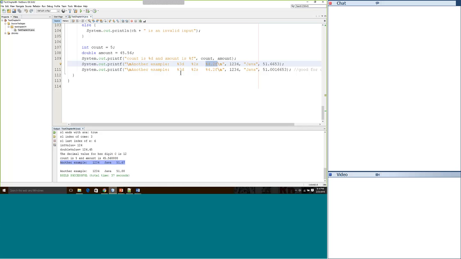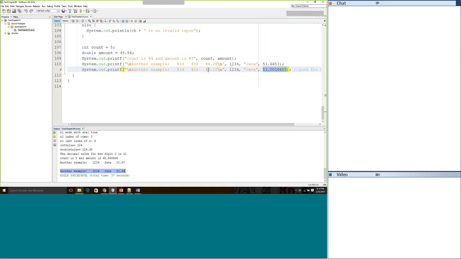Another example, I do the same thing, %d, %3d, %2s, and %4.2f, and I use a different number here for the double. In this case, I'm using 51.0016653, and this will print out to 2 decimal places because of this, and at least 4 characters.